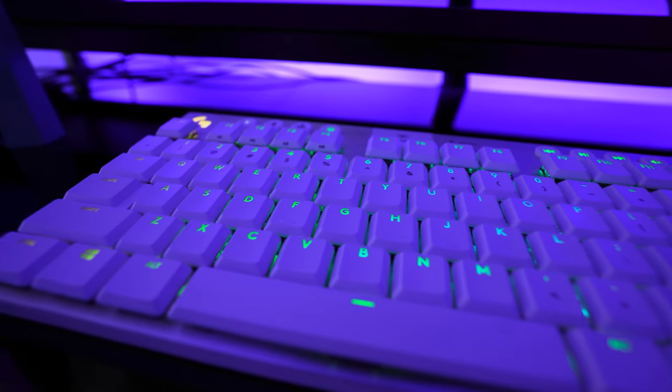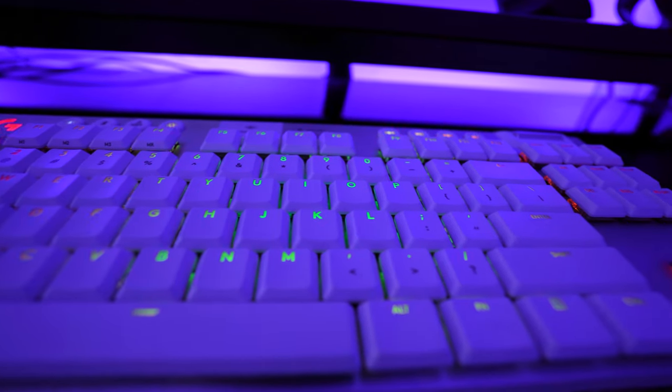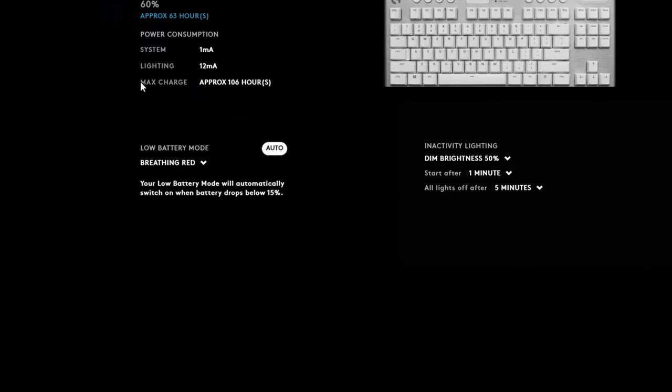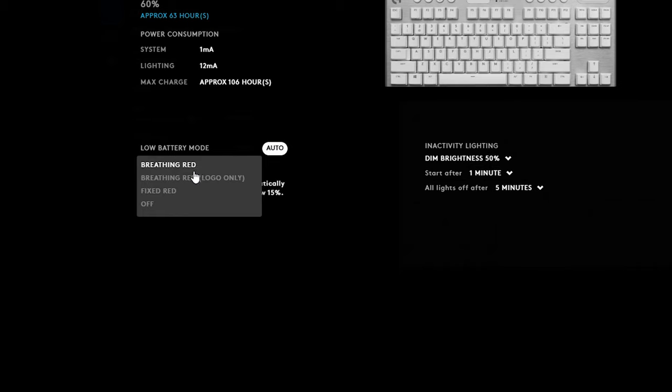Also, it's important to note that your RGB settings are going to be a huge factor in how much battery life you can squeeze out of this thing. If you have it on a lower power consumption setting, like the ripple mode I mentioned earlier, it's really not going to drain the battery too much, only when you press a key. And then there's also a nice feature that automatically turns on. If your battery hits 15%, it starts to, I think, pulsate red, or it'll glow red somewhere. So that's a nice indicator for you that it's time to charge.